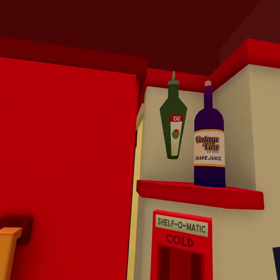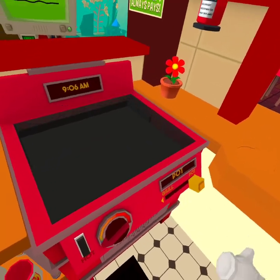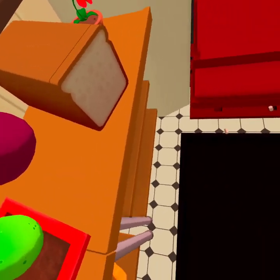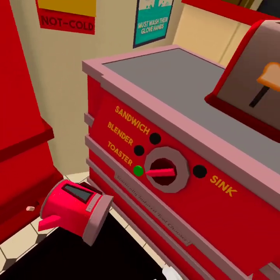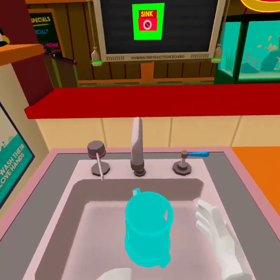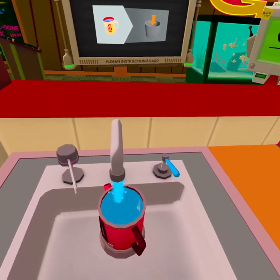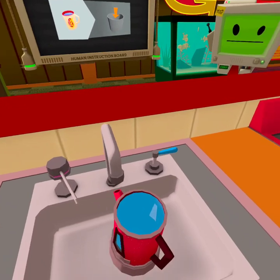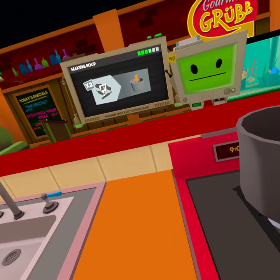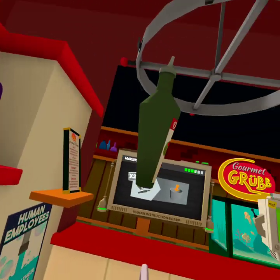Let's try making some soup. As you can see, there are several different kinds we can make, but they all start with putting some water in the pot. How much things do you want me to turn this thing into? Great! Now fill it up with whatever kind of ingredients you want. Oh, you're gonna die from this.